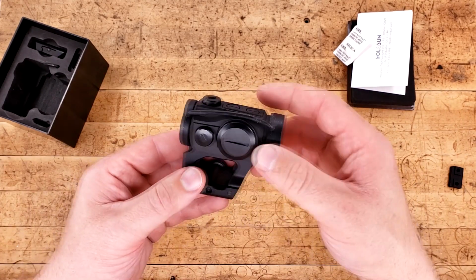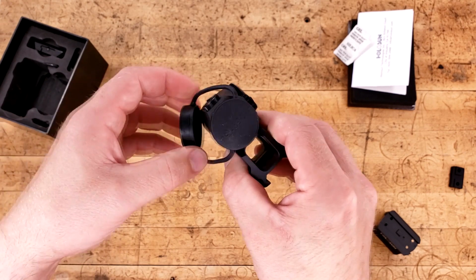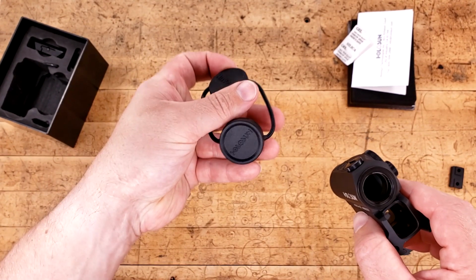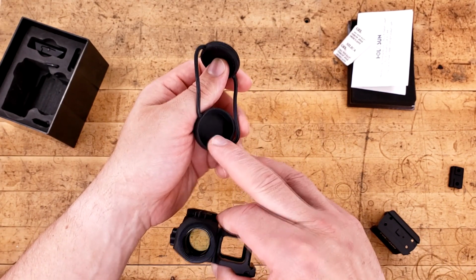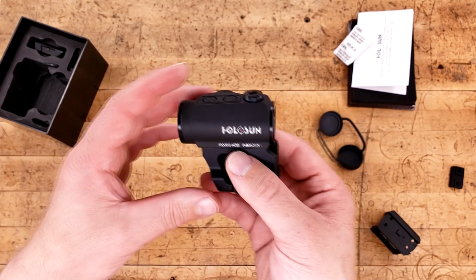So let's take a look at this little beautiful optic. I'm going to take off this bikini cap, which is nicely included from HOLOSUN, and it is branded, as you can see there, front and rear. This only goes on one way. The front is a little bit larger dish than the rear. As you can see, it matches up with the optic.